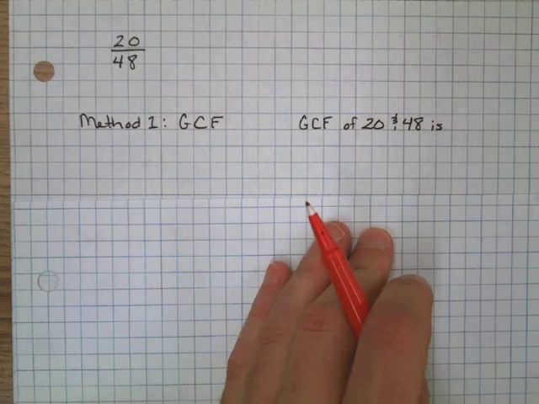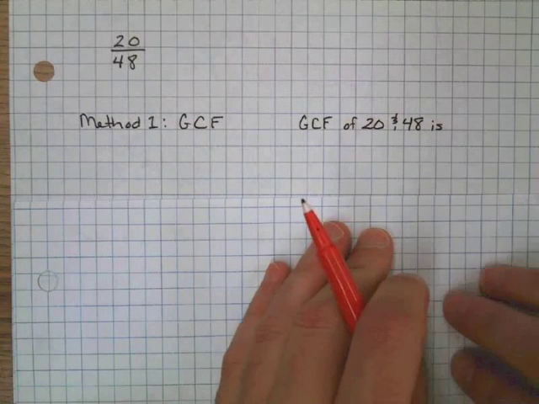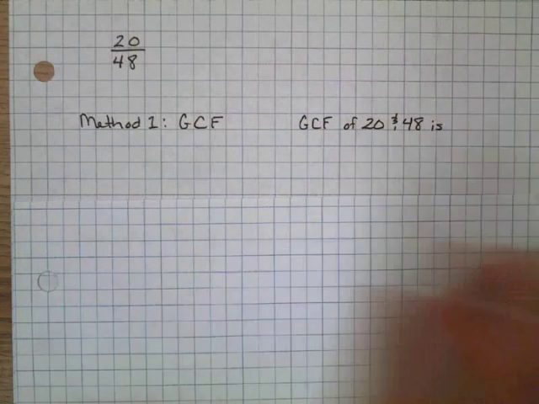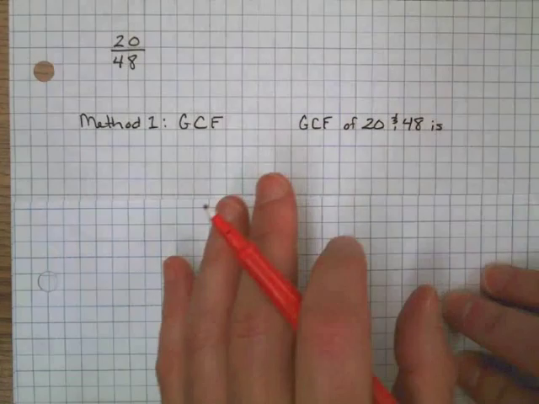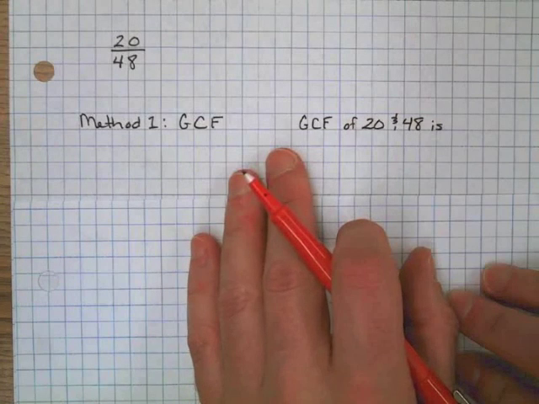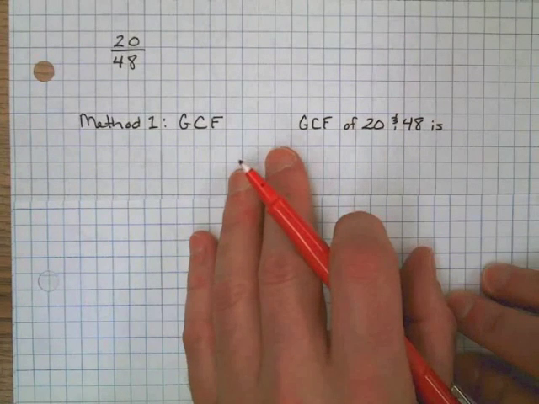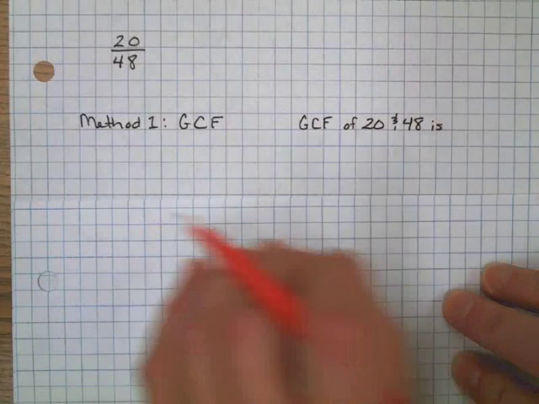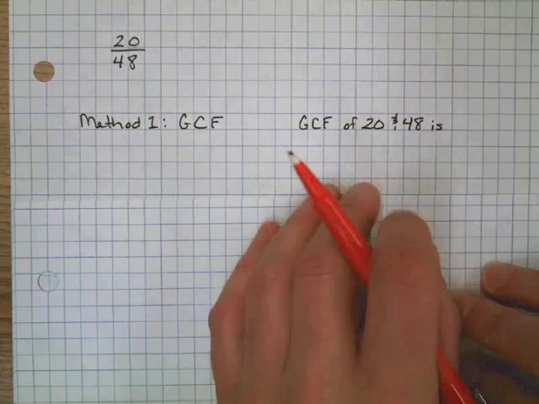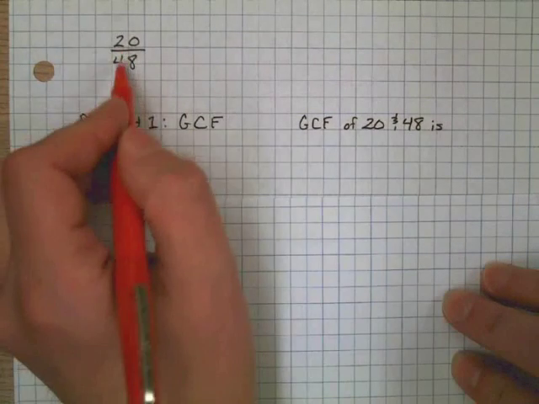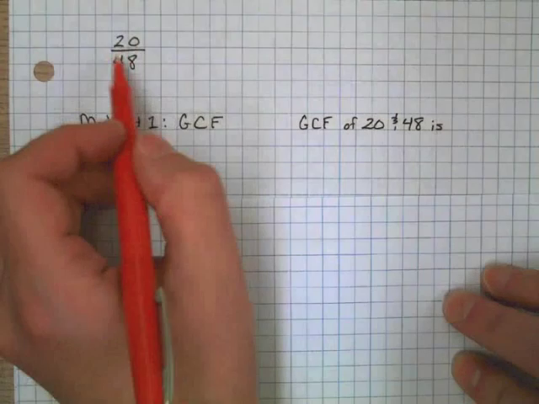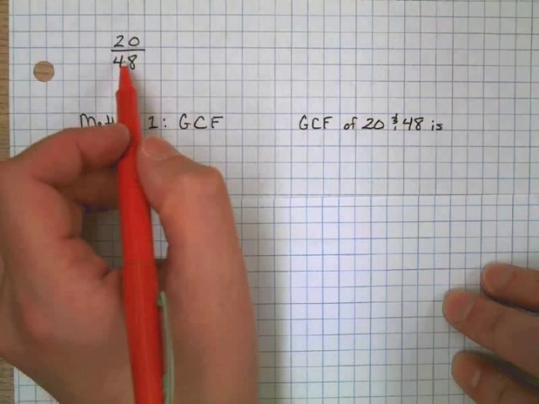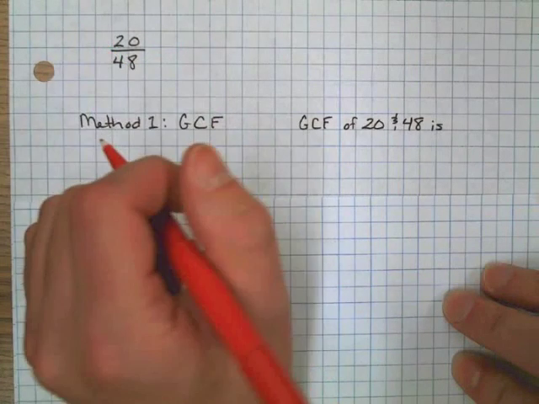Lesson 4-5, Example 3. Our objective is learning to write equivalent fractions. In this case, we want to look at bringing fractions down to their simplest form. Simplest form for a fraction means that the greatest common factor of the numerator and the denominator is 1. So when the numerator and the denominator have a greatest common factor of 1, then we have it in simplified form.